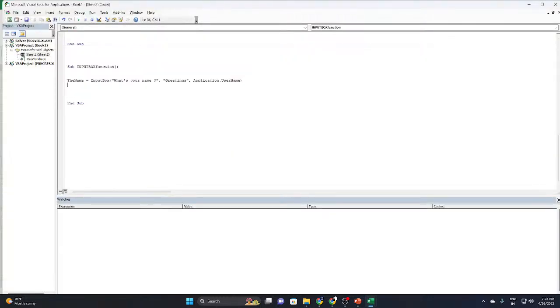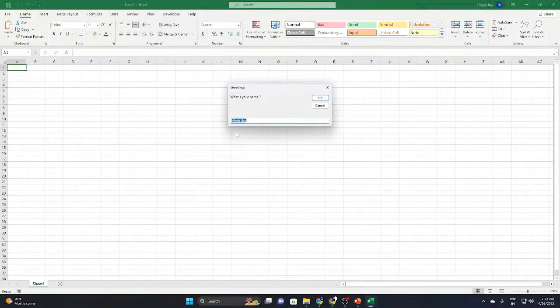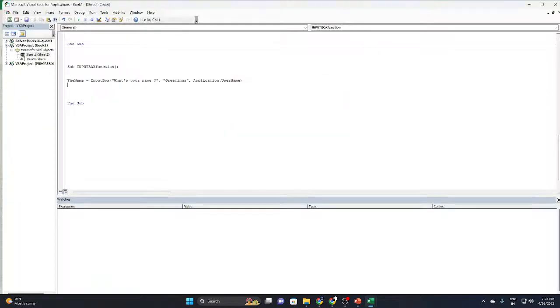I haven't written anything, and automatically it has given it to me. So Application.UserName gives the name of the user with which your application has been registered.